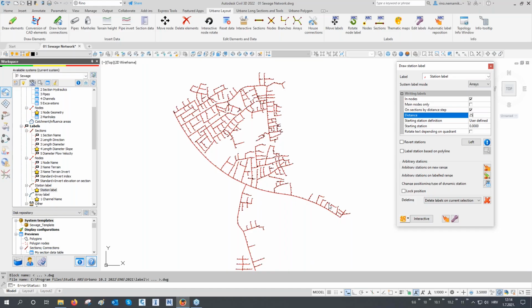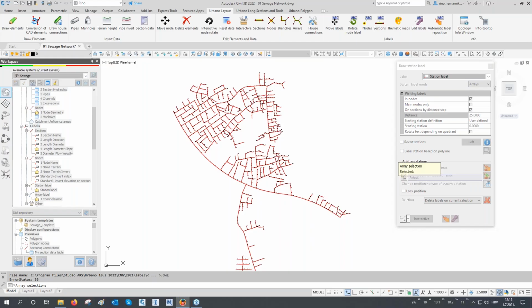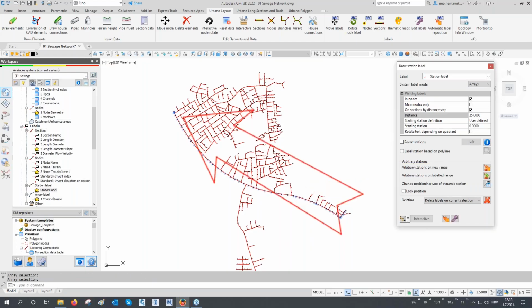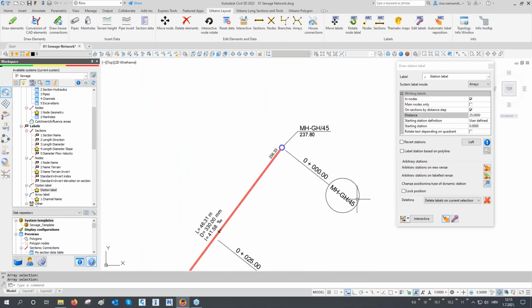You can also label some stations according to some polyline. For example, if you have alignment of the road, you can have this is the option, label station based on a polyline. You can take the stations from there, or many different options. I will just select this one channel like this, and I will click apply, and now you can see how this looks like.